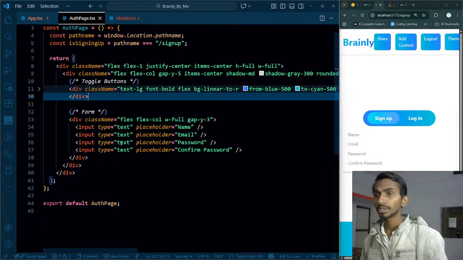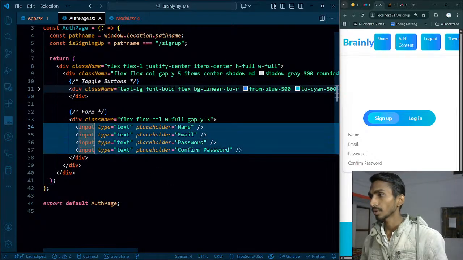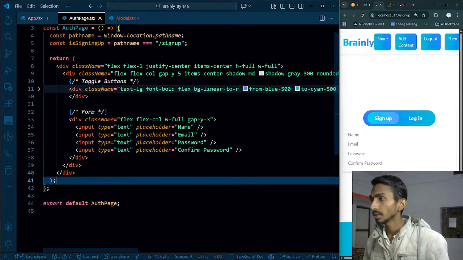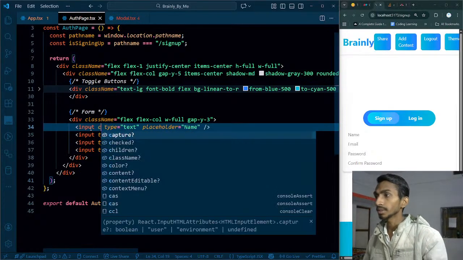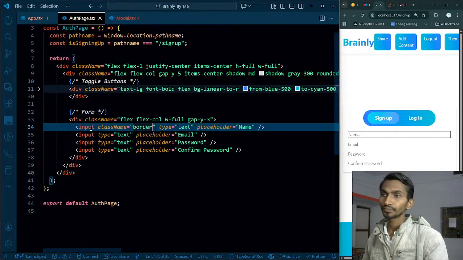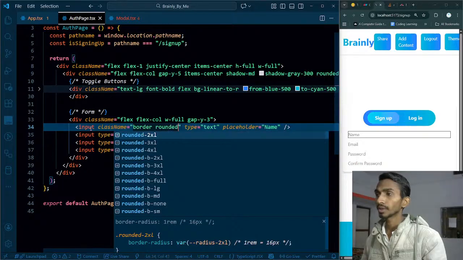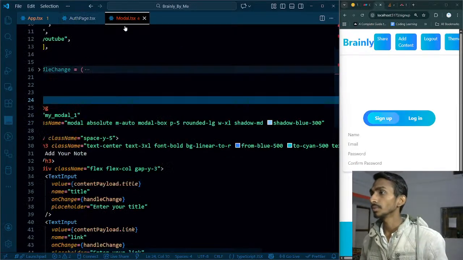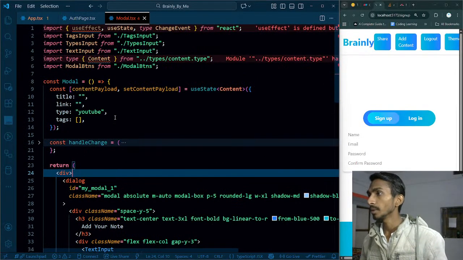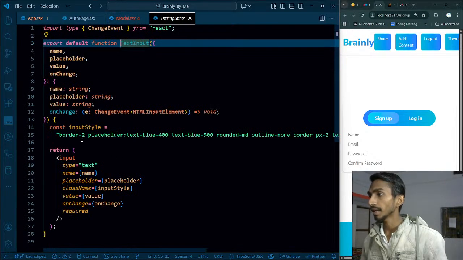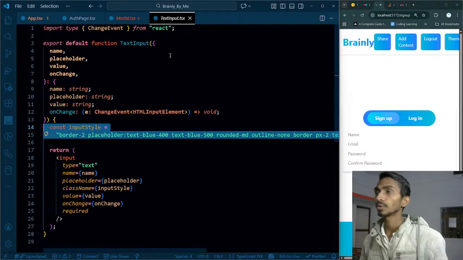Let's give them the same design ultimately. So what I'll be doing is I will just simply design one and then use the same design in others. So it will have a border, definitely, a rounded border. One more thing, why am I doing this thing again and again? I created my model here, I had my inputs over here, and then I can go to my text input. Inside that I have this input style. Let's use the same input style over here as well.